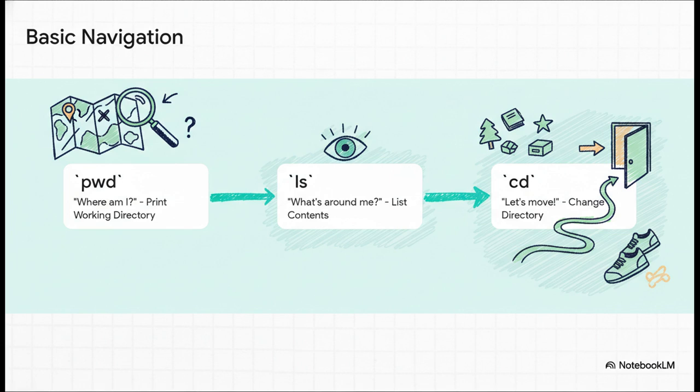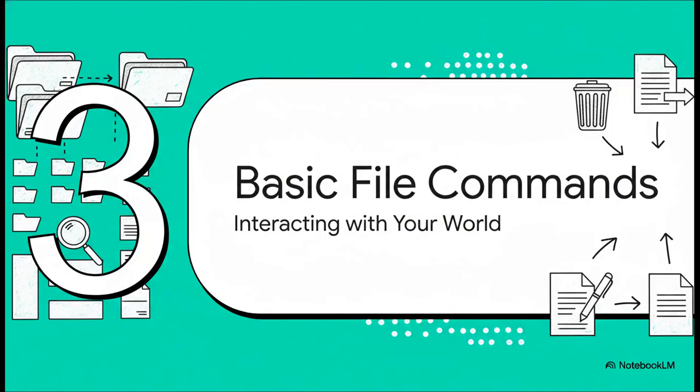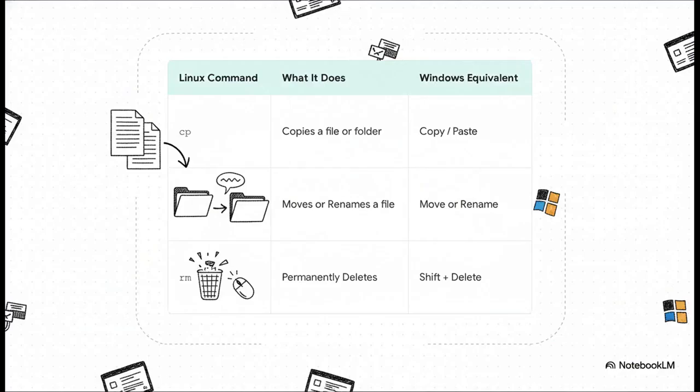With just those three, you can get anywhere you need to go. Okay, so you can move around, you can see what's there, you're a pro navigator. But what about actually doing things? Now that you can find your way around, it's time to start interacting with the files and folders in your new world. And here's the great news. You already know these concepts.